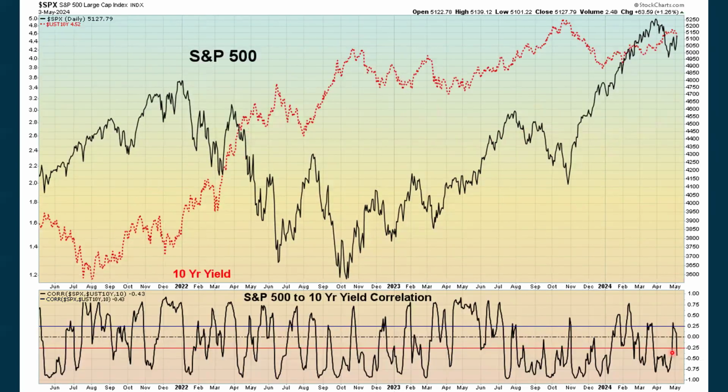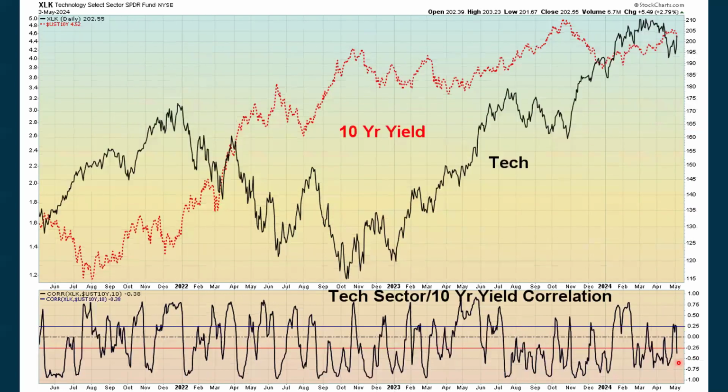We look at the S&P with the 10-year yield, where they're having a slight tendency to go in opposite directions. So if the 10-year is going down in yield, that's giving some support to stocks. Not much, but some. And we look at tech against the 10-year yield. Also, not a lot of support, but a little bit if interest rates are going down. Now, the inverse of that also works. If interest rates are going up, that could be putting pressure on the S&P and the tech sector.